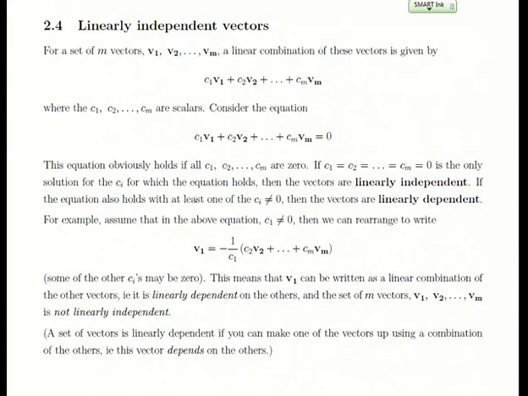Now, this is really important because it's important for things like unit vectors. When you're describing what's going on in 2 dimensions, 3 dimensions, whatever, the vectors that you use, you guys have done i, j and k in physics? Okay. i, j and k are linearly independent. You can't make one in terms of the other. They're not unique. You can choose a bunch of other vectors, and so long as they're linearly independent, you can still do all the calculations that you need to do. It's just nastier, that's all.